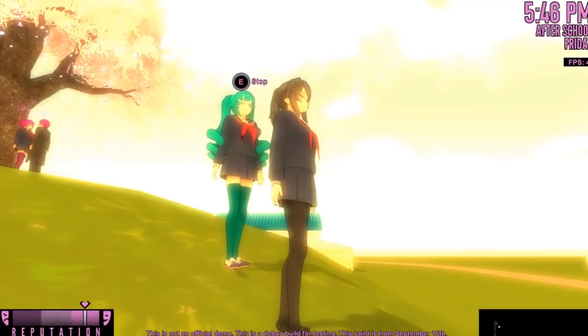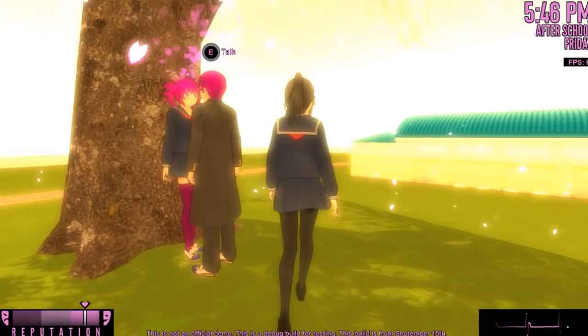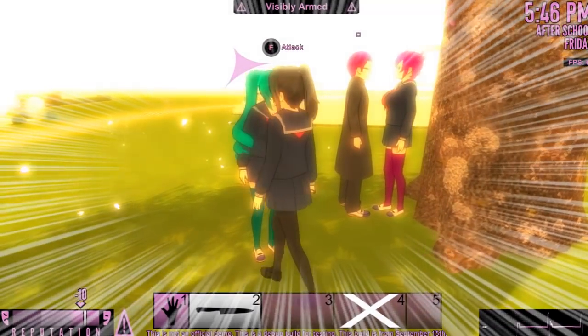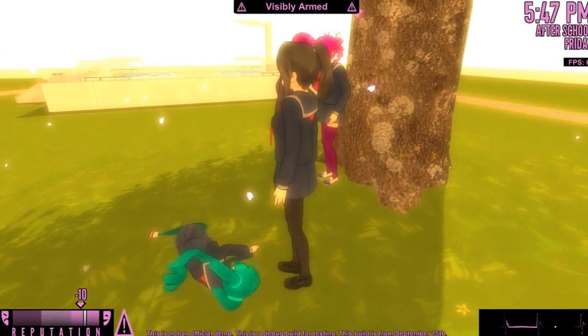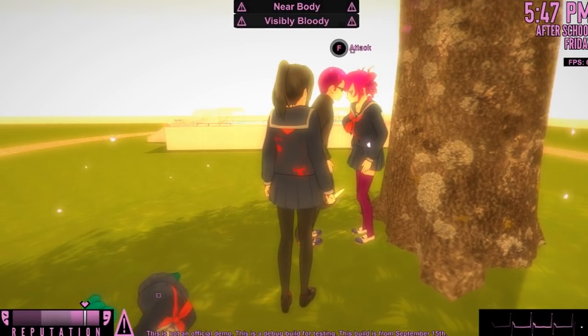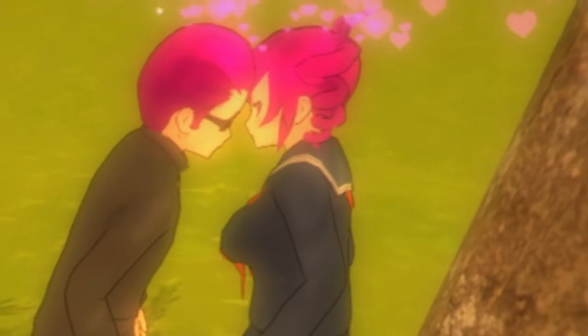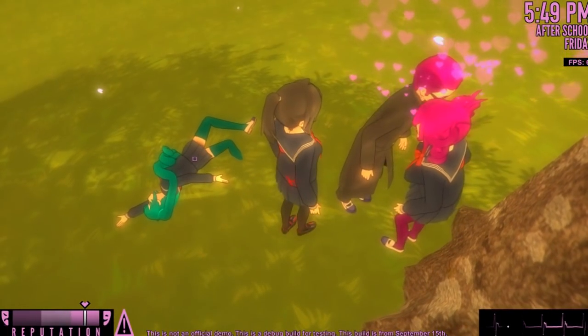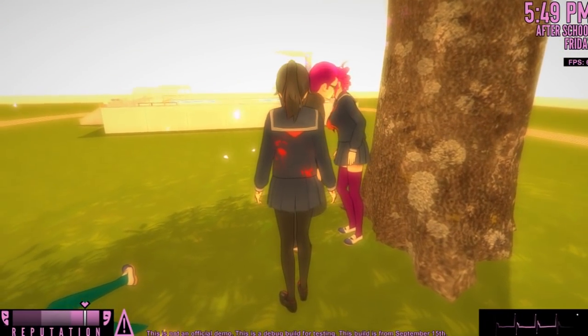And let's see. We got Saki right here. We got KOKONA all lovey-dovey with her main man, Riku. Got my knife right here. And flub. Bam! She doesn't give a shit. She's just kissing this dude. Are you serious? She gives no fucks. They're doing some head sway bullshit. And her friend is right there dead. And she gives no fucks.